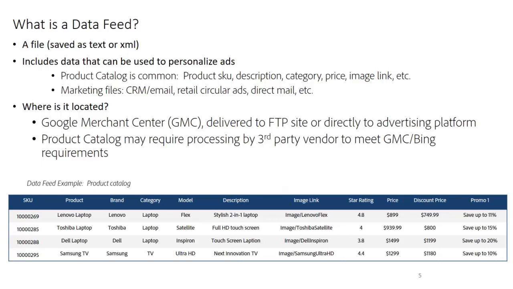So what is a data feed? When you think about a data feed, you can think of it like an Excel file that includes data that can be used to trigger content or personalize the online ad experience. The most common one is the product catalog for retail. It includes information like the product SKU, the name of the product, the brand, category, model, pricing, promotional offers, and links to images. All that information can be in this file, typically saved as a text or XML file. We can now use this to personalize the online ad experience.